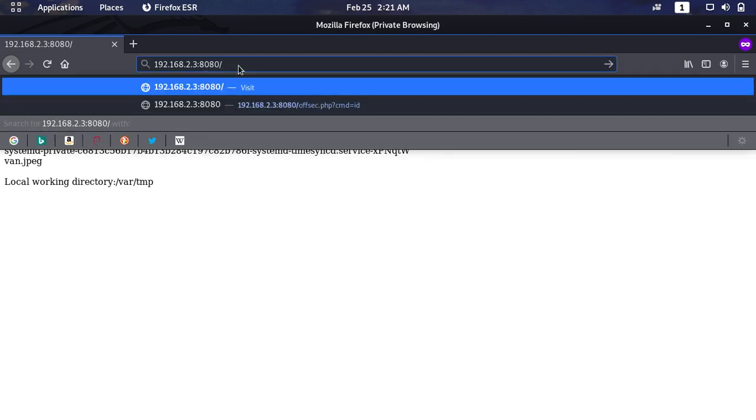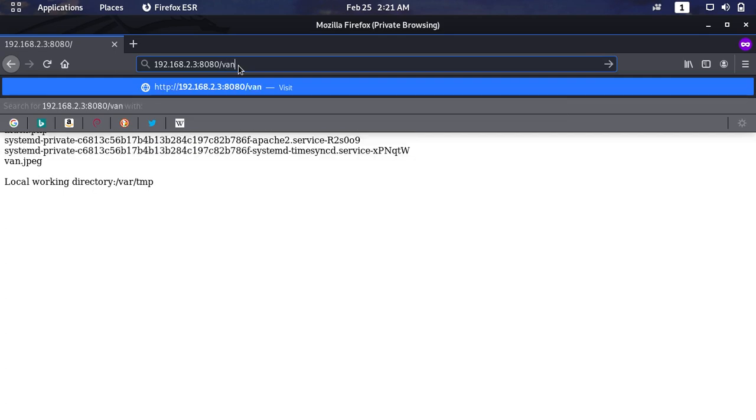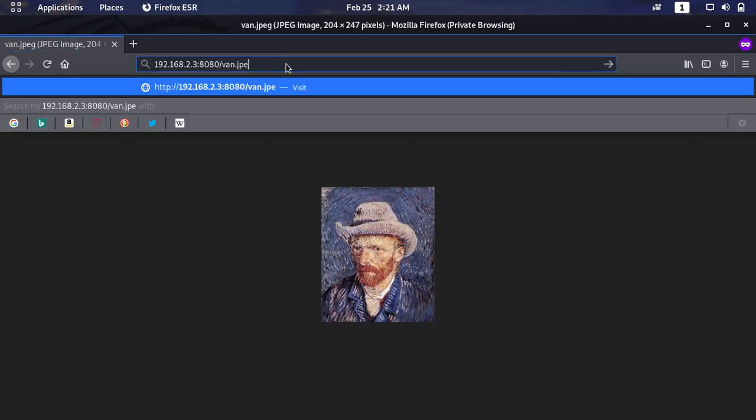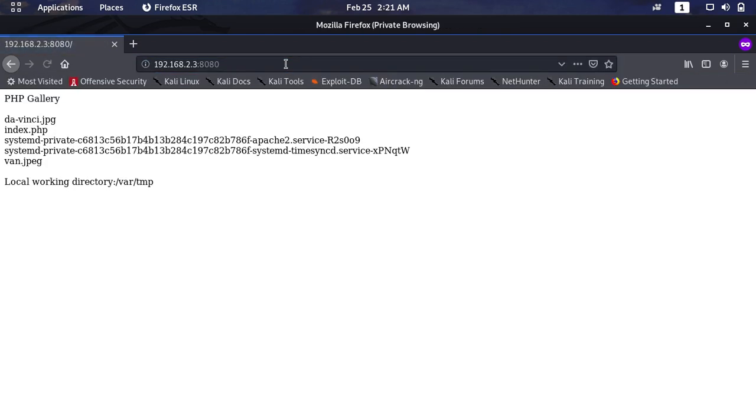If we check van.jpeg, let's see, it's an image file. All right, the Vinci file .jpg, and look, we got something interesting. We got a directory.